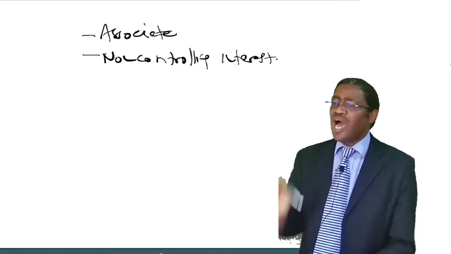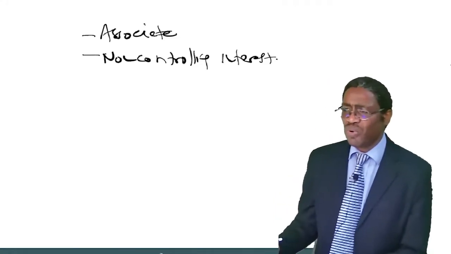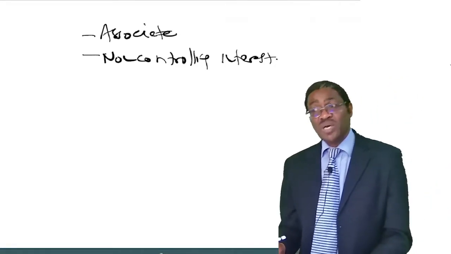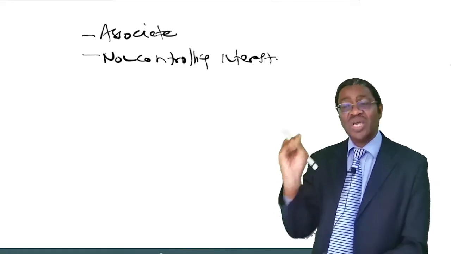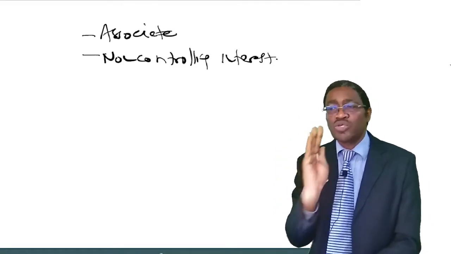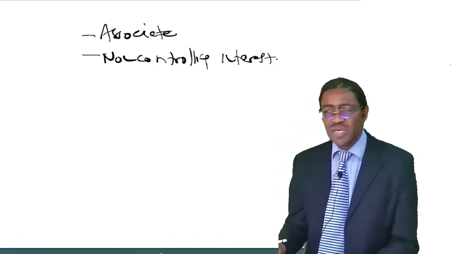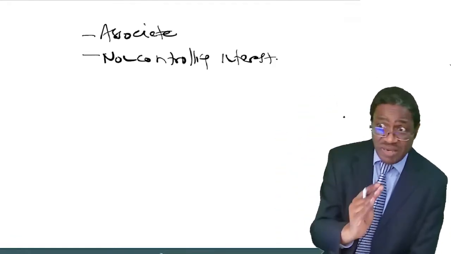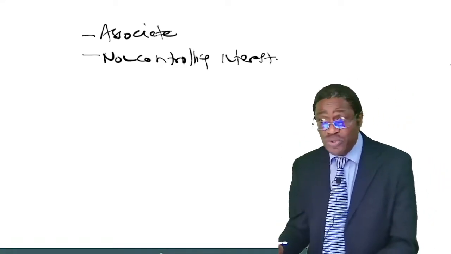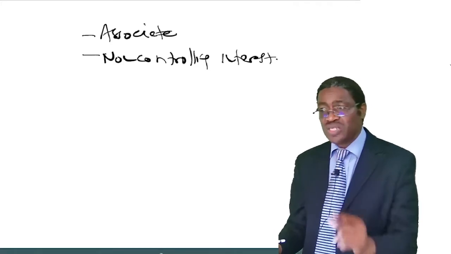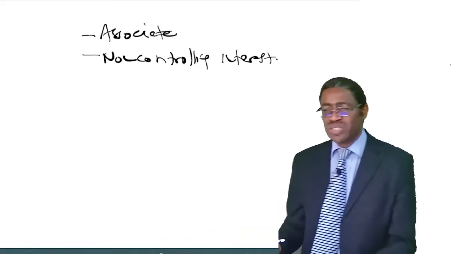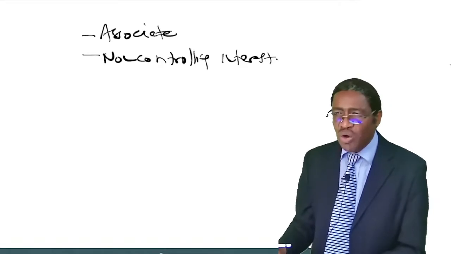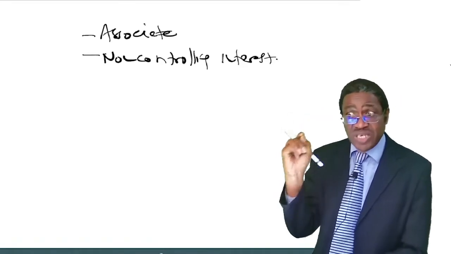What about in the balance sheet? How do you account for an associate in the balance sheet? You remember we said when you have an associate and you want to consolidate it in the balance sheet, you don't consolidate it like you consolidate your subsidiary. For a subsidiary, you take all their assets and combine them with yours, take all their liabilities and combine them with yours. But for an associate, we said you normally just determine one single amount. What do we call that single amount? We normally call it investment in associate.